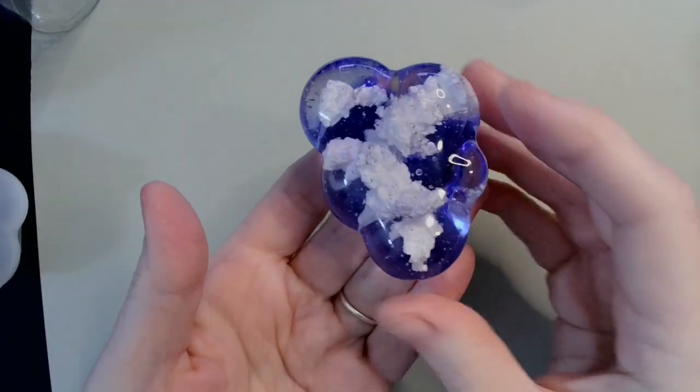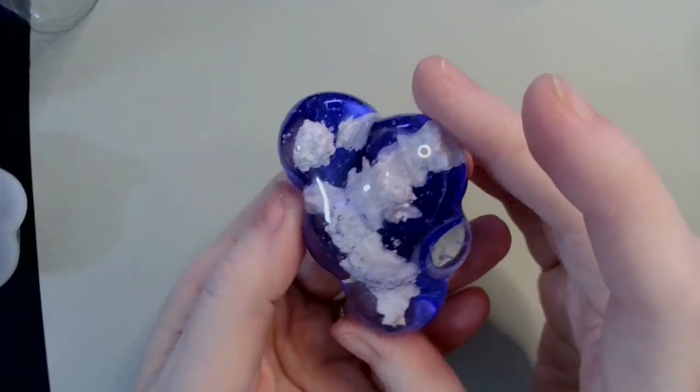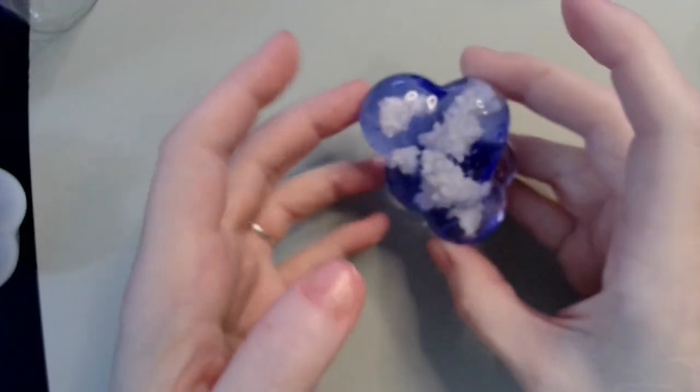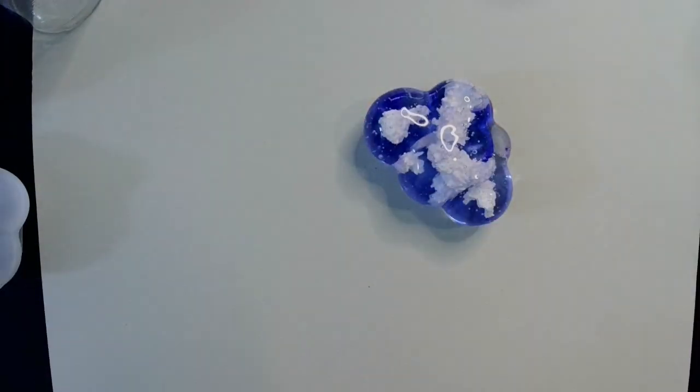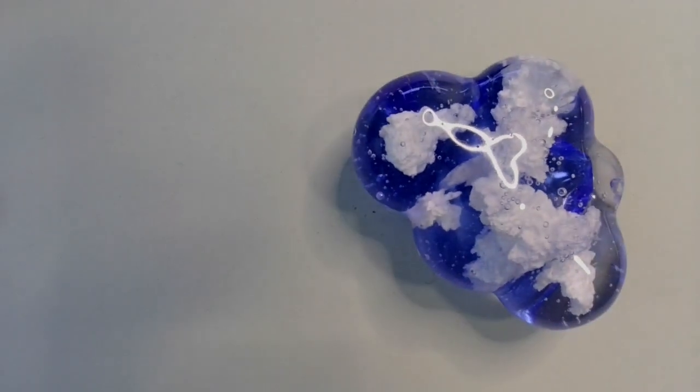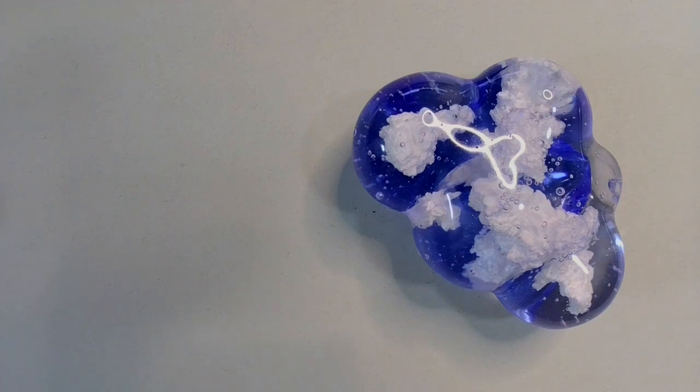So yeah, just a happy little cloud. Just a quick, fun little UV resin project. So let me know what you guys think in the comments. I hope you like him. I know I do. I think he's cute.